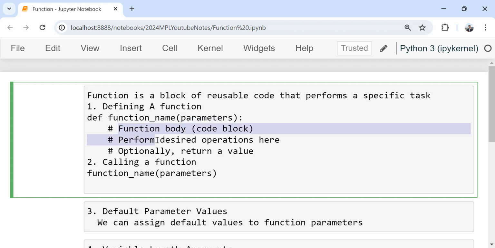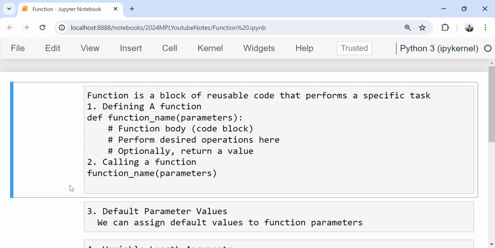Here comes the body of the function. We give the inputs to this function, and here we process the input. We do some processing on the input, and finally we return the output or the value. So the three important things in a function are the input, what we do on the input or how we process it, and the output that we return. These are the important things we have to take care of in every function.